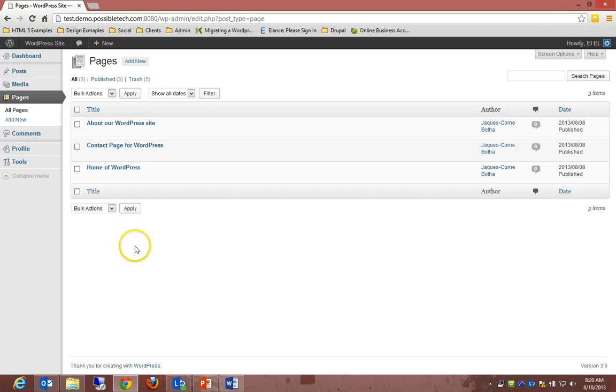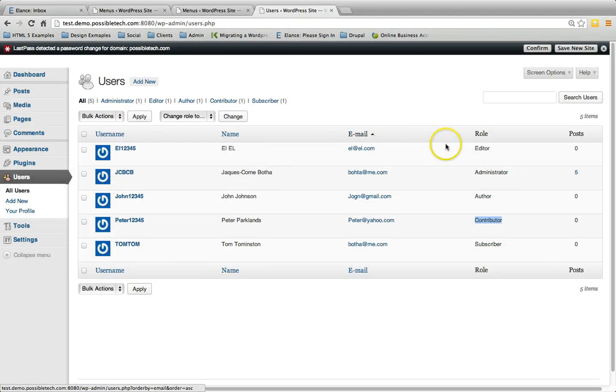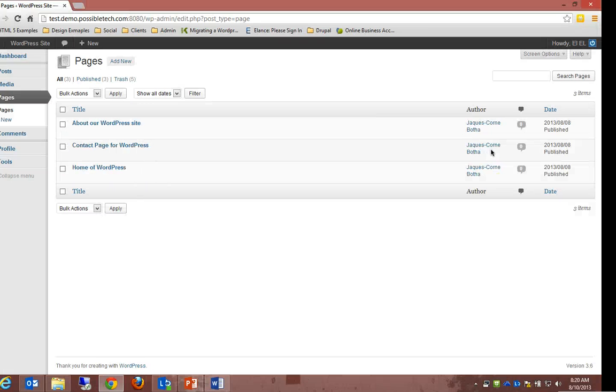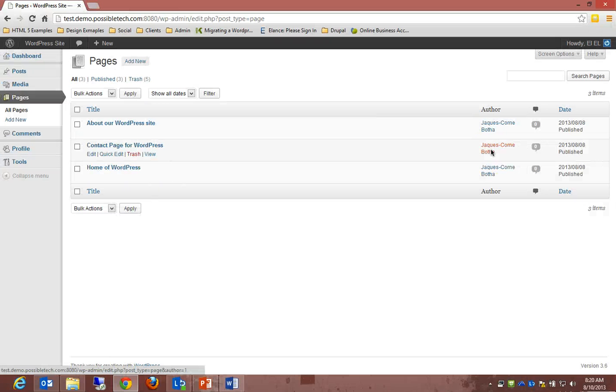So if you have a client that you've created a website for, the best thing that you can do is create an editor profile for them, because then the website won't be edited and altered. It will only be changed to a certain level. They can only be adding extra pages and so forth. So you can set your menu so that once your client adds a page, it automatically puts it in the menu, right? That makes sense when you create a WordPress site for a client: to make them an editor instead of making them an admin.